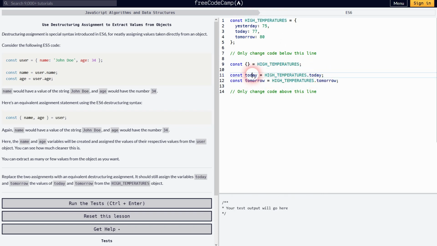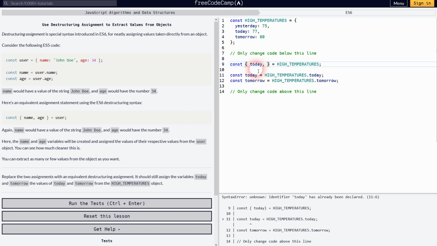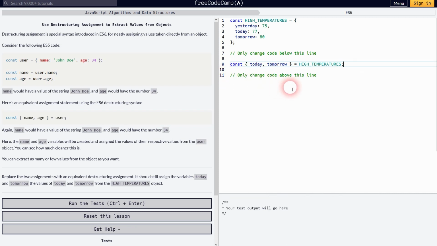And inside of our curly brackets, right here, we want to set today and tomorrow, our new variables, to the values that the object has. So we can simply delete these 2 lines and replace it with this.